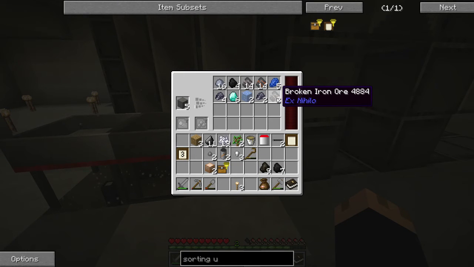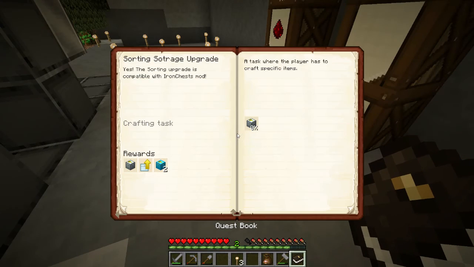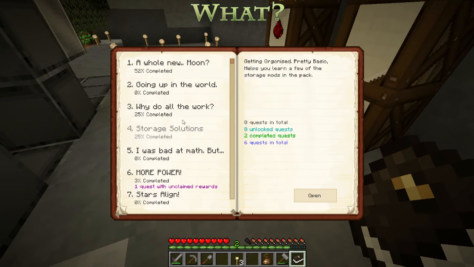Do I have any? 2 iron ore. Oh, okay, yeah. We're not getting enough from this. We definitely have to. I think I've run out of room there.